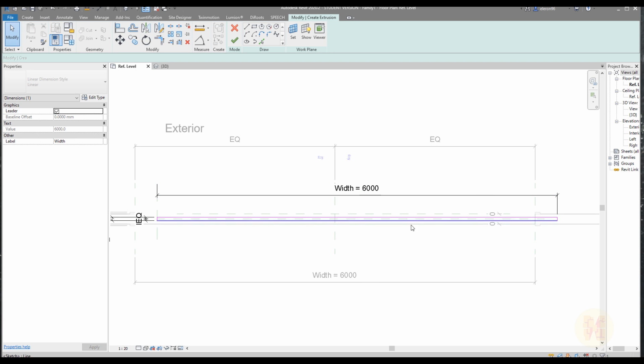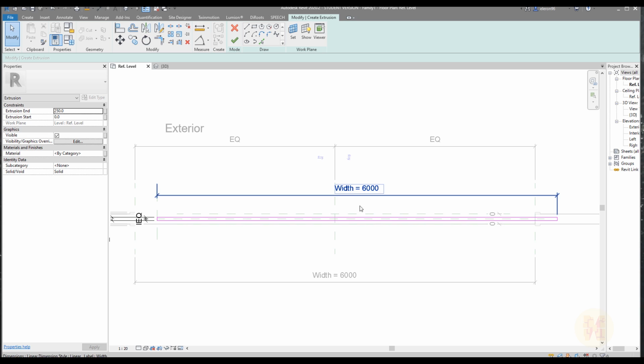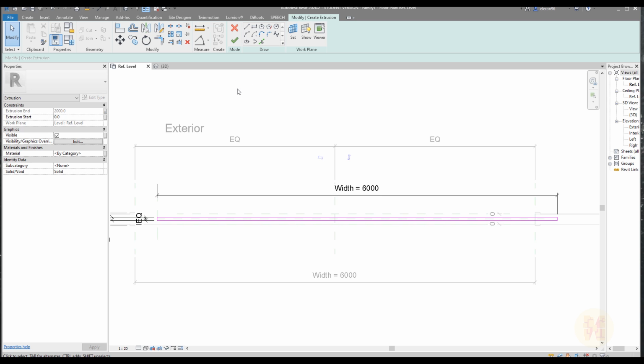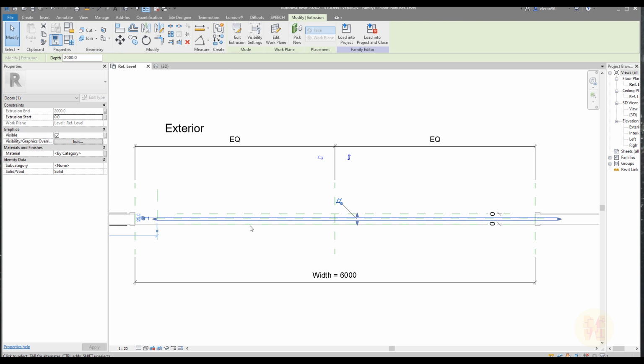So it's here, and this parameter will always be copied. So why did I do that? We also need the extrusion end, but I think we can check. Do we have the height? Yes, we have the height, but I'm not sure whether it is that height or not. Anyway, let's use that one, and after that we will check whether it is correct or not. Let's say okay, so we did it.